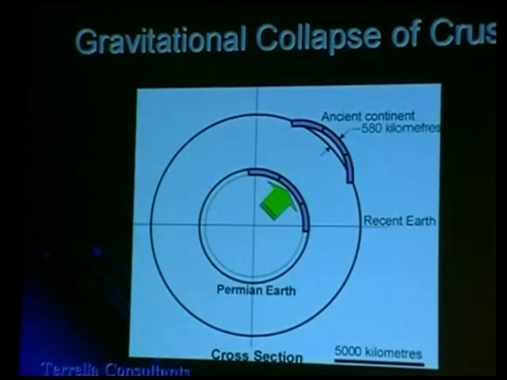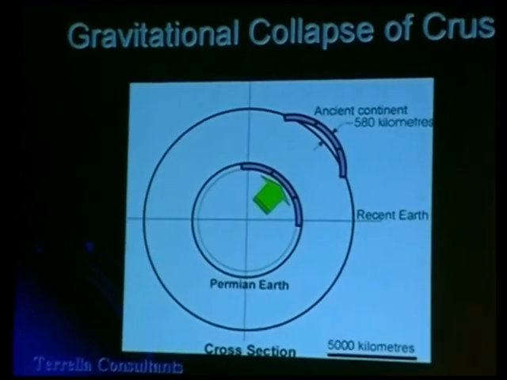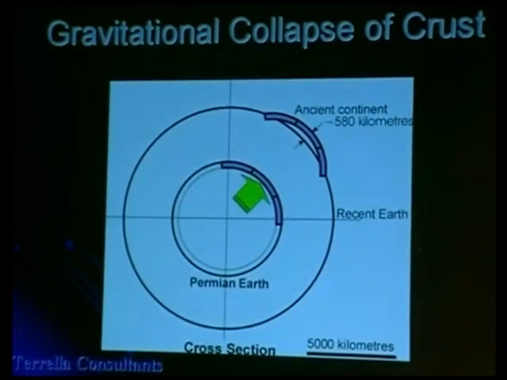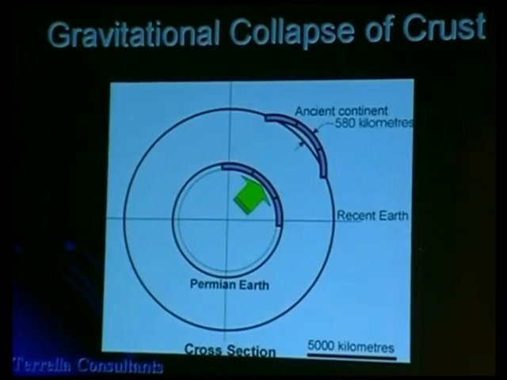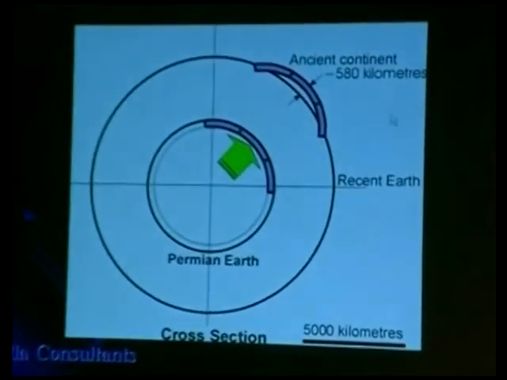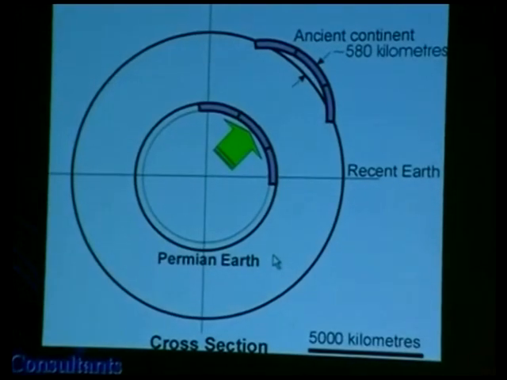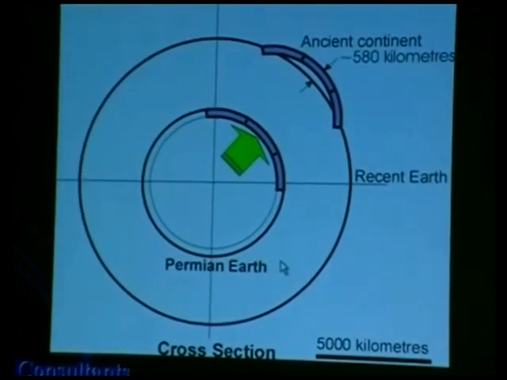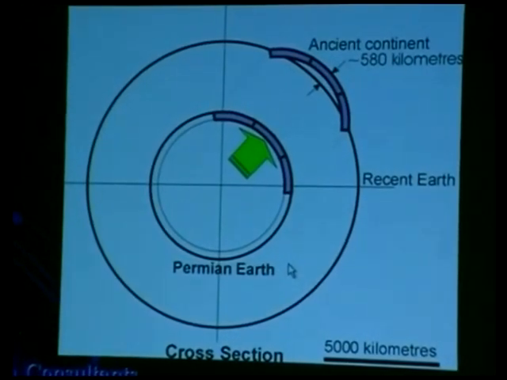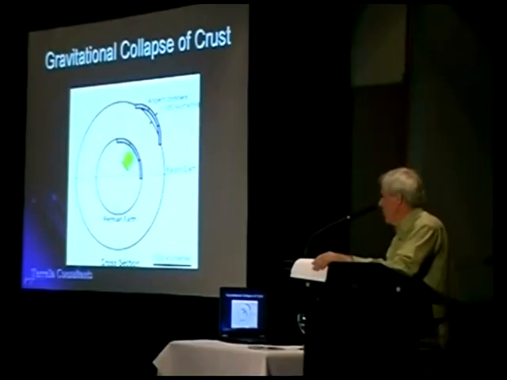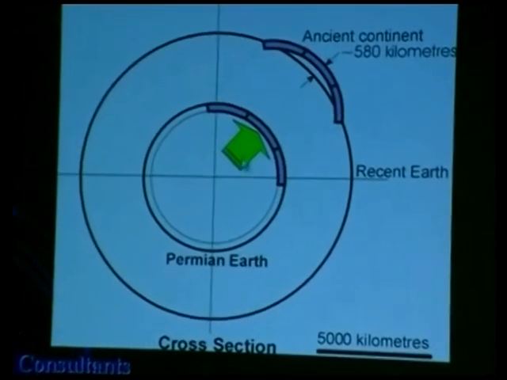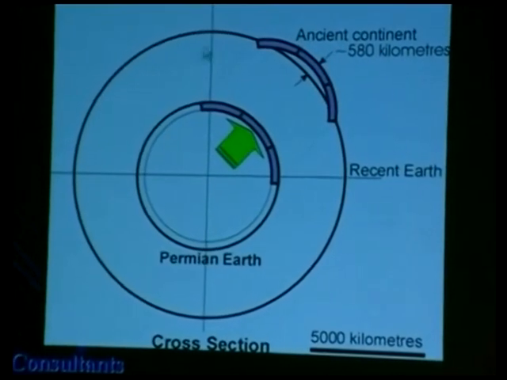This next slide is an introduction to the next phase of this presentation. What happens to the continental crust and in part the oceanic crust when we increase Earth radius? And this is alluding to a mechanism for mountain building and seismic activity and volcanic activity, etc. Shown here is a cross-section of a primitive Earth, the Permian-Pangean Earth, at 50% of the present Earth radius, and the present-day Earth.